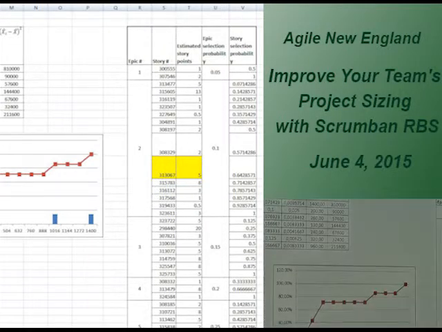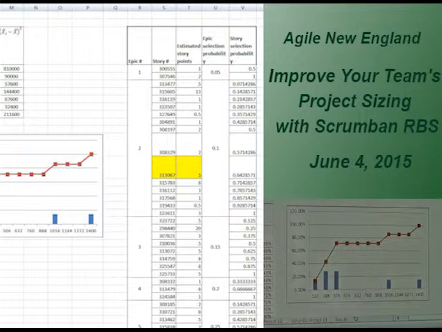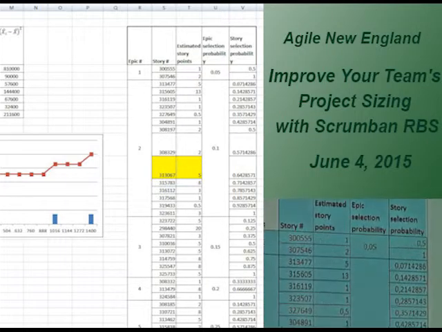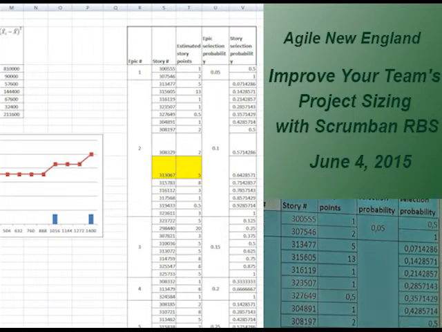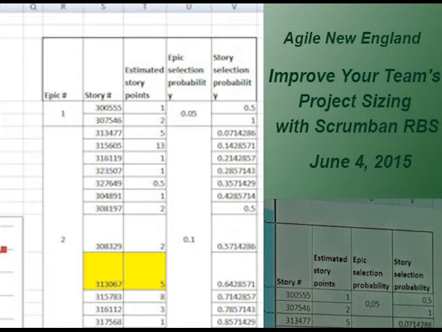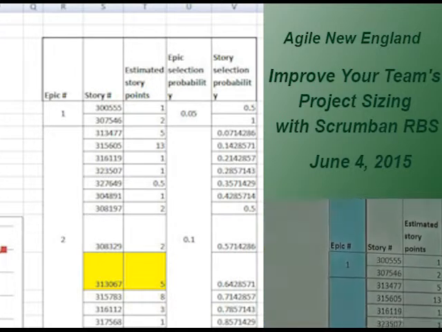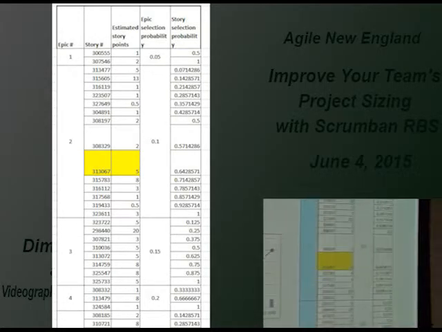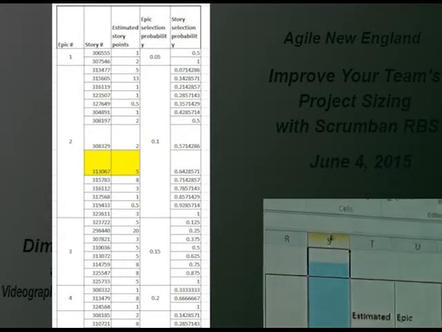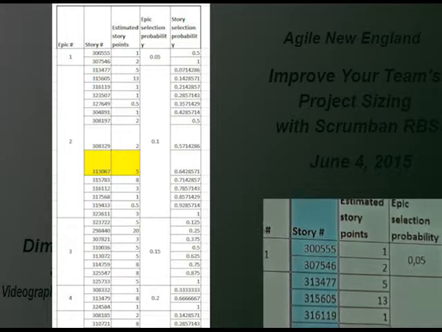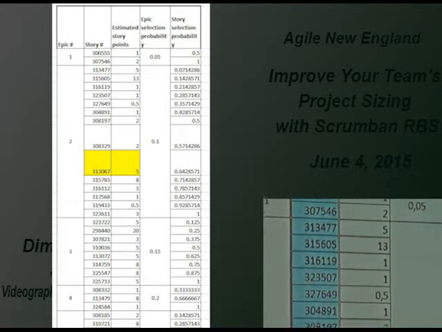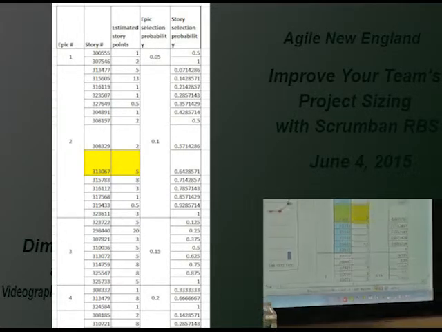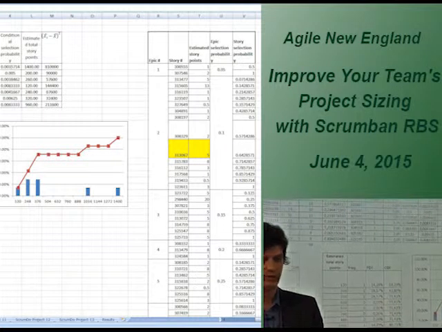So here in this part, that's our raw data. That's the data for the real past projects. What we have here in column R, it will refresh soon. Yeah. In column R, we have all the epics number. We know only the number of epics. In column S, we have the stories per epic. You see, for the first epic, we have, let's say, I believe 10 stories or so. I'm not sure. 14. And we have the estimated story points for each.